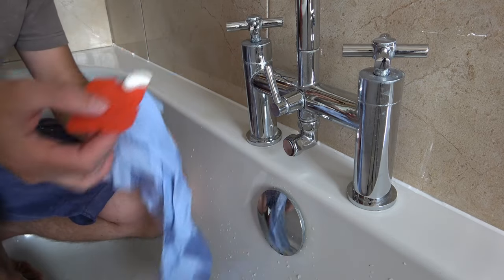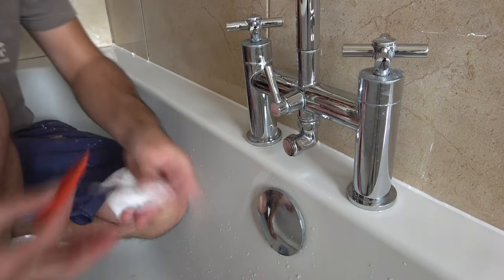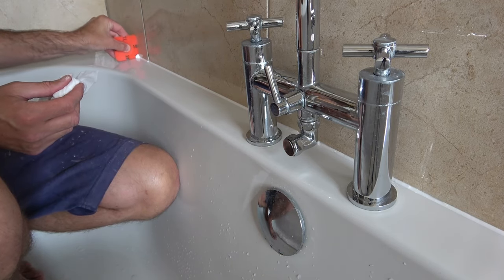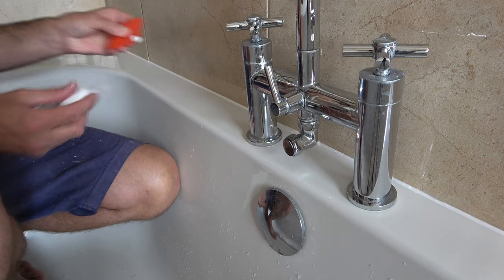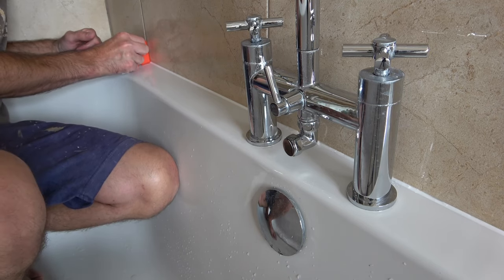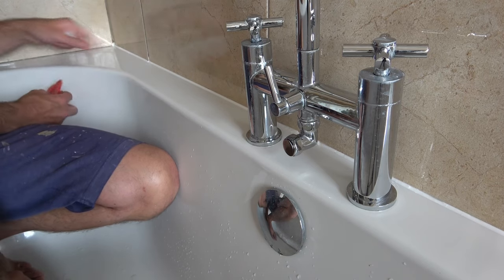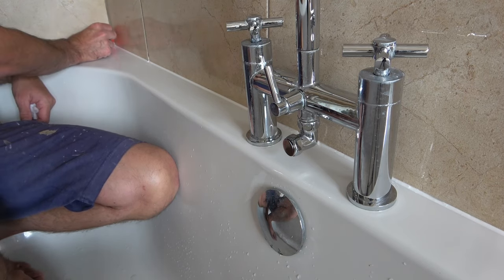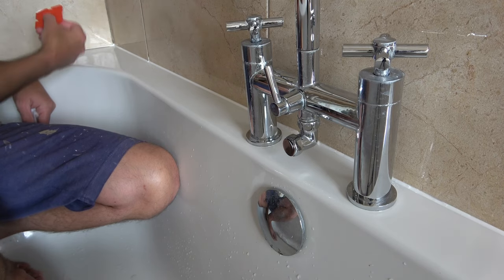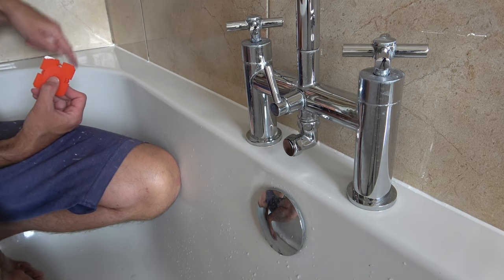It seems like a waste of sealant because you end up taking off a lot, but that's just one of those things — it's taking off the sealant that allows you to get a lovely clean finish. If you get a nice bead of sealant at the end of it then hopefully you're only going to do this once every so many years. In the corner, all you really have to do is just get your tool in as hard as you can like that, then just turn it around. What I'll do is go over that thin bit that I've just dragged out when I do this side.